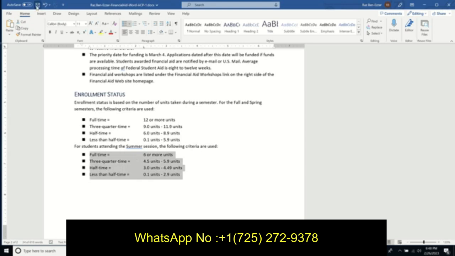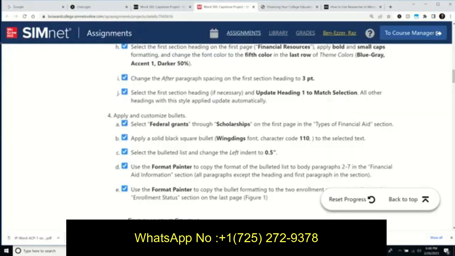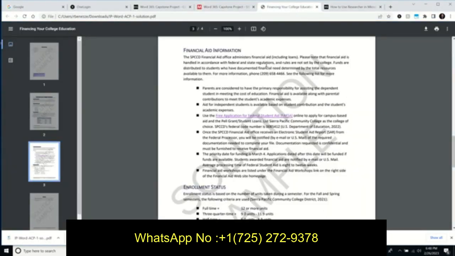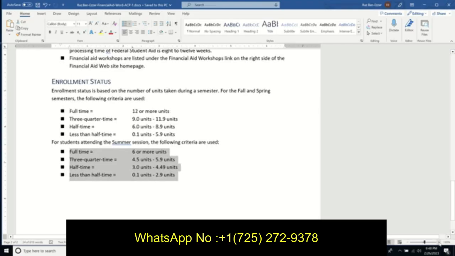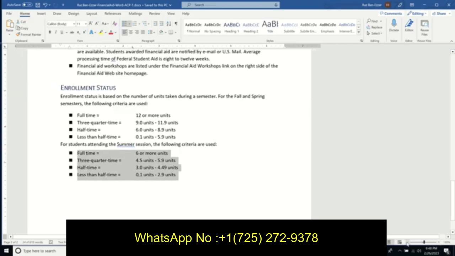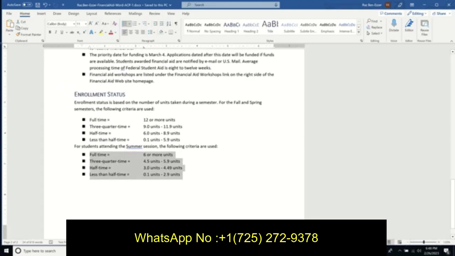Good. Save. Let me look at the final result. And yeah, it looks exactly the way it needs to look. Let's also make sure that, yep, it looks just fine. Great. Now we can actually move on to the next step.